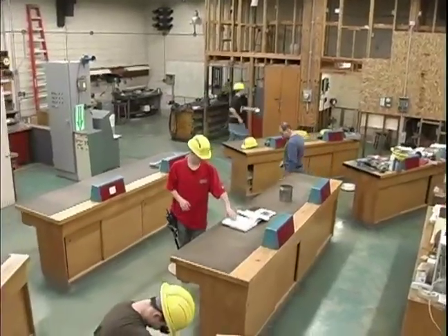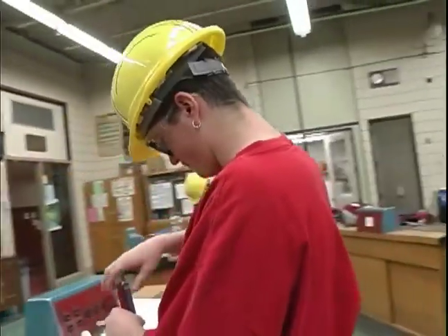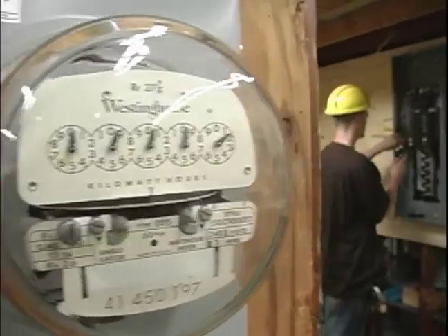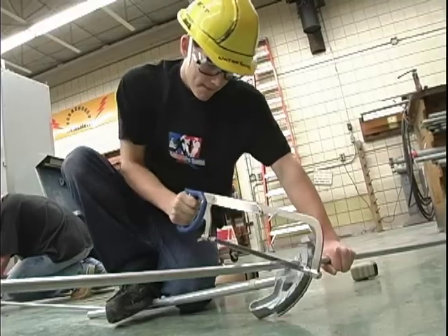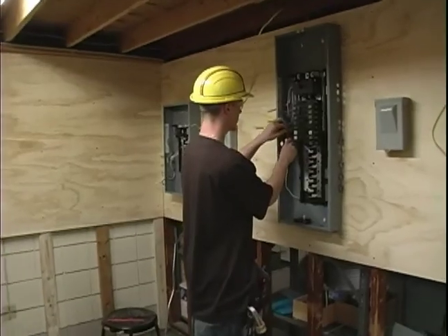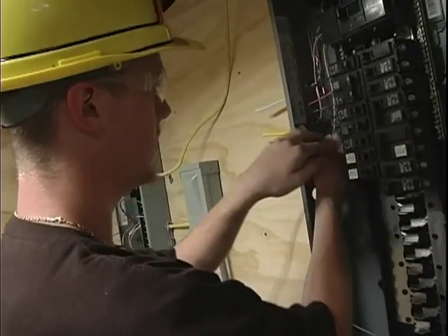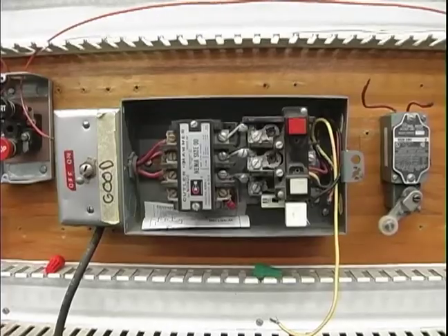Who is it that keeps the lights on? It's the industrial electrician — the expert that maintains the electrical wiring systems in houses and commercial buildings. This three-year program prepares students for a career in electrical construction or industry. It includes residential and commercial wiring as well as troubleshooting and maintenance of electrical equipment. Students will become skilled in electrical theory, direct current circuits, alternating current, residential wiring, transformers and motor control.